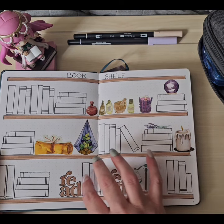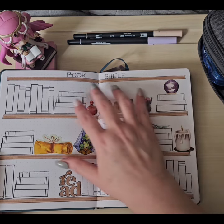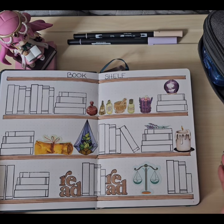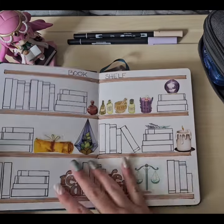And I have a lot of books in there. I think I have space for 42. I don't know if I'll read that many, but I'll come pretty close, and I'll write the titles in, and I'll use the color system that I had for the genres back in my key, and that's how I'll color them in this year. Instead of just coloring them in to look pretty, I'll actually color them in with a purpose.